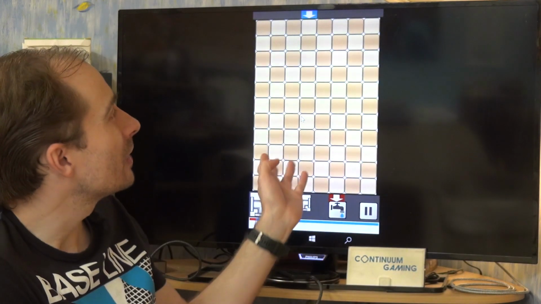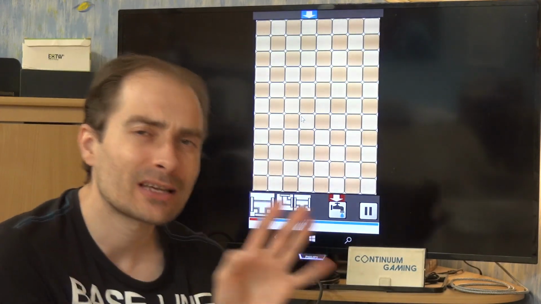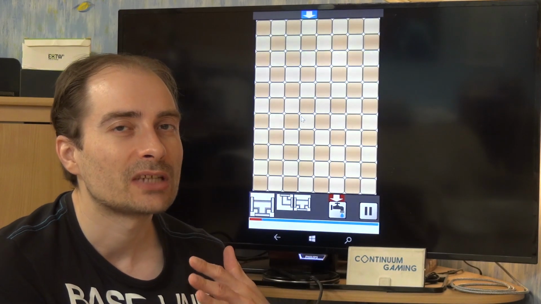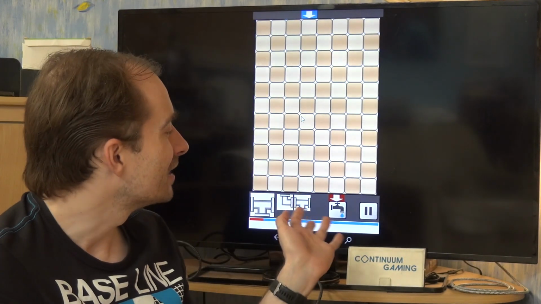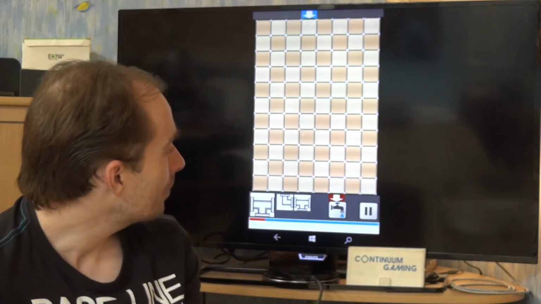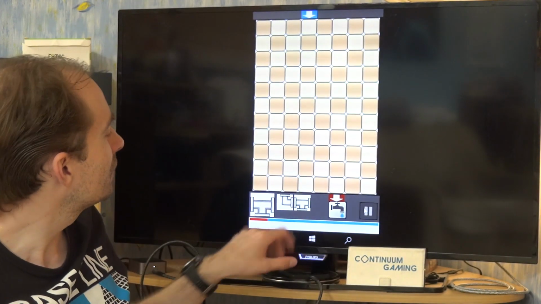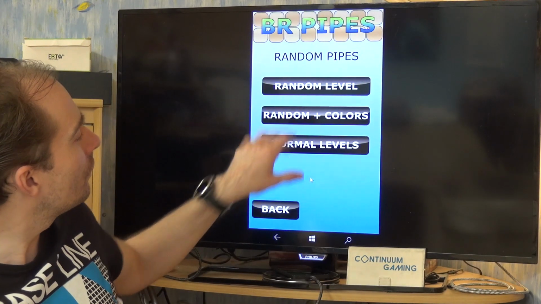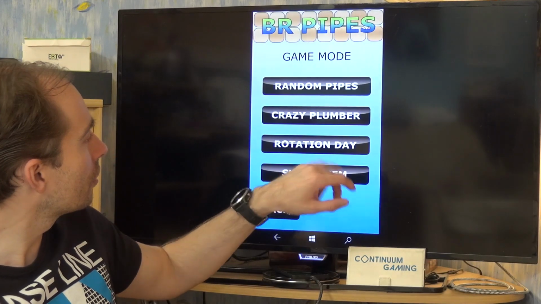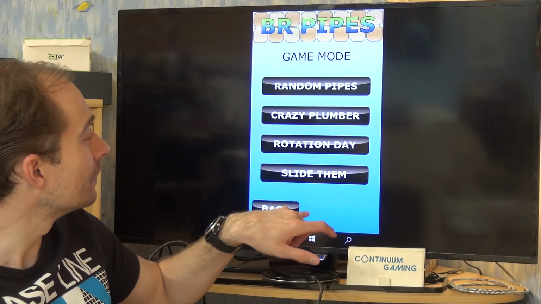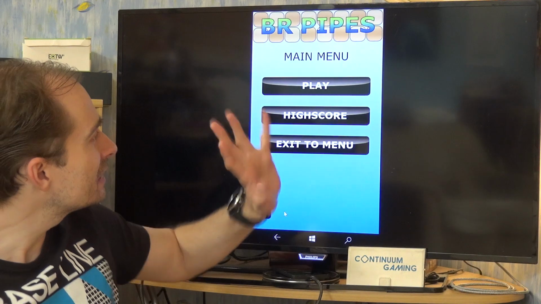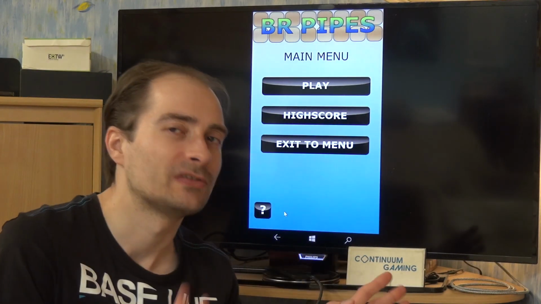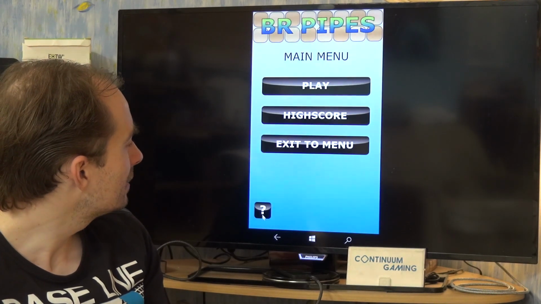Try it out, especially the random mode is very, very hard to do, but there are a couple of other ones where they have just levels and stuff like that prepared for you, so try those out too. They are much easier than this one. I really like this pack because you don't have to only use this, of course, but you can, for instance, go in and exit to the menu and go for the normal levels, or you're going to go for one of the other games even, so not even the pipes, but everything else, and not everything is configurable, but a couple of things are configurable, and it's a really nice game.